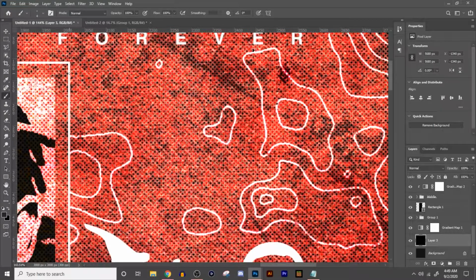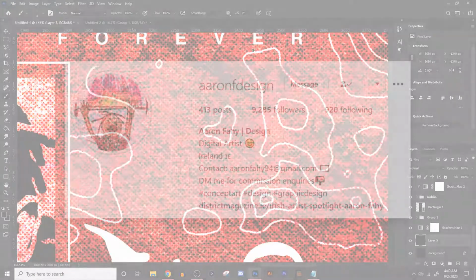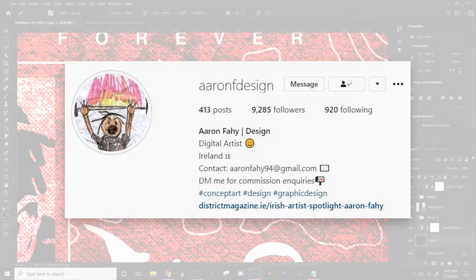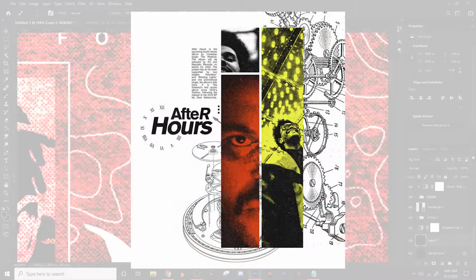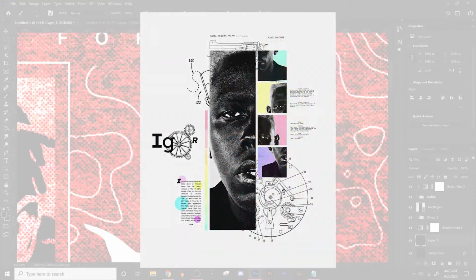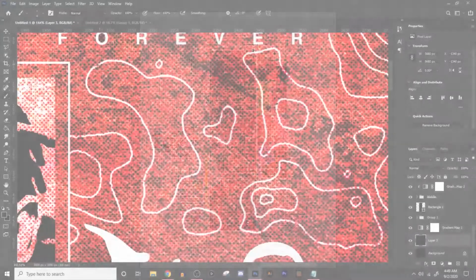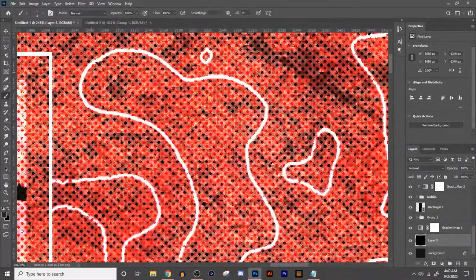The inspiration for the layout of the redesign came from a series an artist I follow called Redesigned did a few months back. I really dug the grid-like layout on those pieces and wanted to try something like that for Owl Pharaoh. The first thing I did for the piece was make the background.